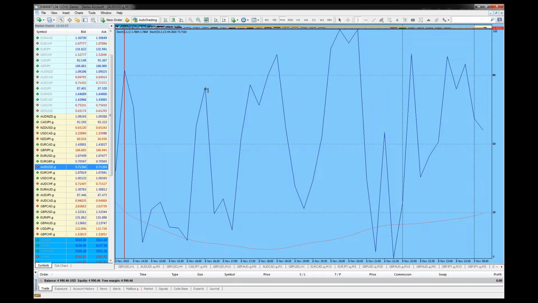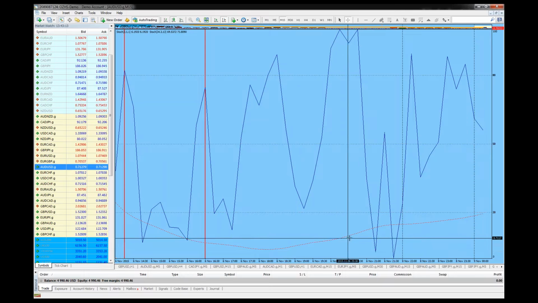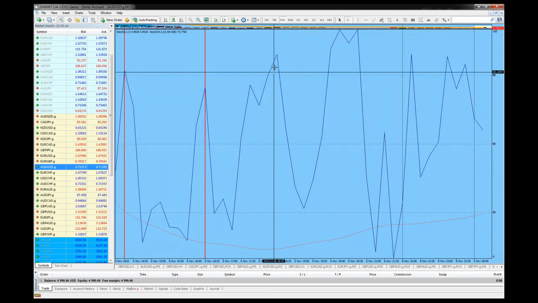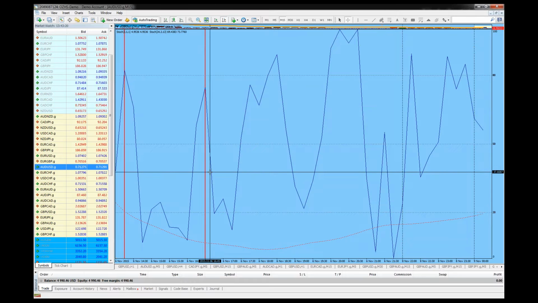Now I'm going to mark these intermediates. With the intermediates, usually you'll want to see a little more confirmation. Now, this is sort of no man's land because if I put a horizontal line at the bottom of this stochastic, you'll see that the stochastic slightly turned up right here, even though we have a downward peak. So there you'd have to look at your candle patterns and then make a decision. All right, so I'm going to mark this one with an intermediate trend line like that. So we know this is something we need to make a decision on.